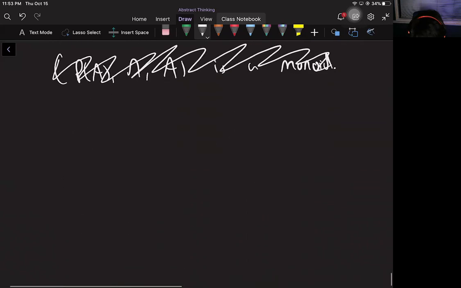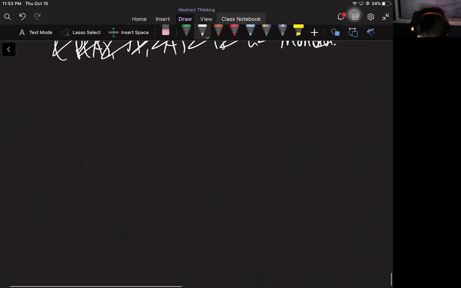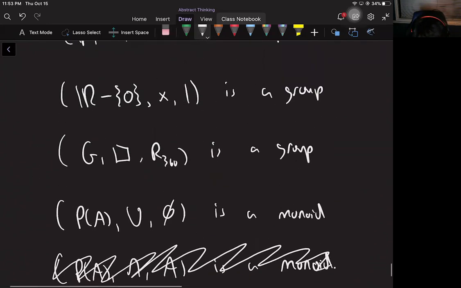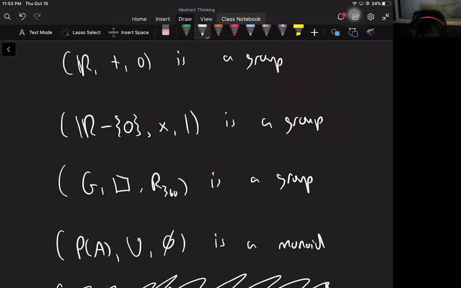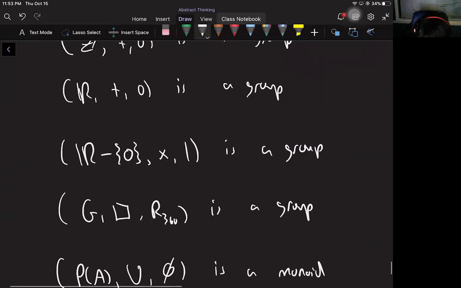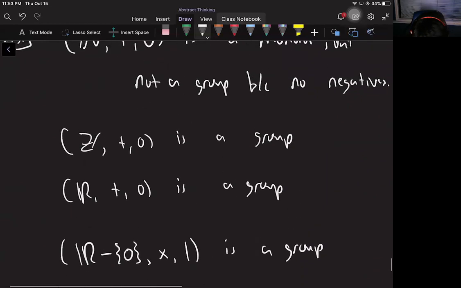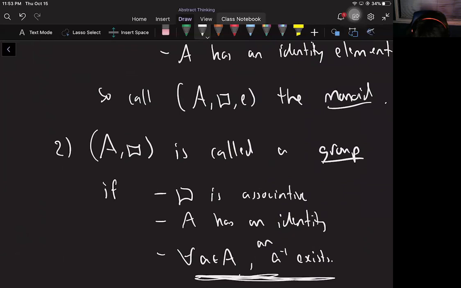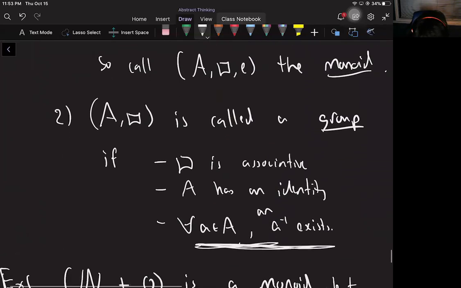Okay, so then people do, like I said, is they classify things. So then the major goal of big branches of math is classify monoids or groups or whatever you want. And you could make more. These are called algebraic structures. You could make more by actually thinking about what happens if you have more than one operation at a time, and by adding in more properties. So you could say, well, what if the operation is also commutative? Then what happens?